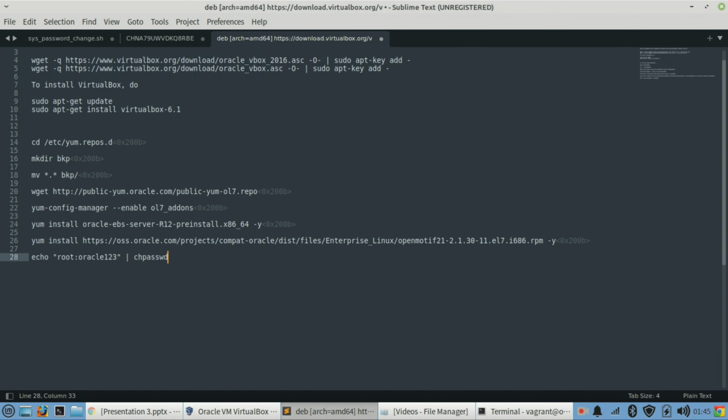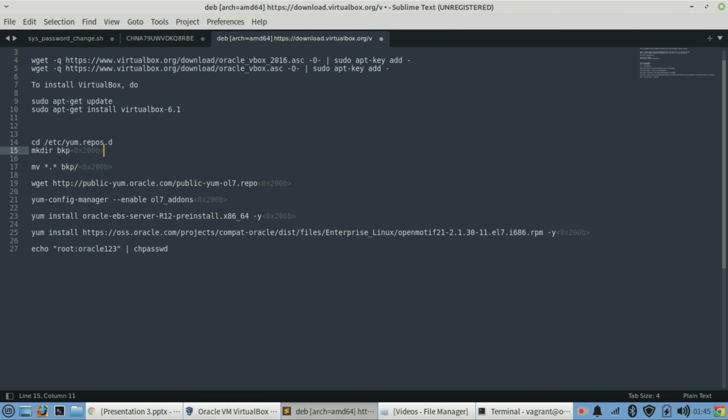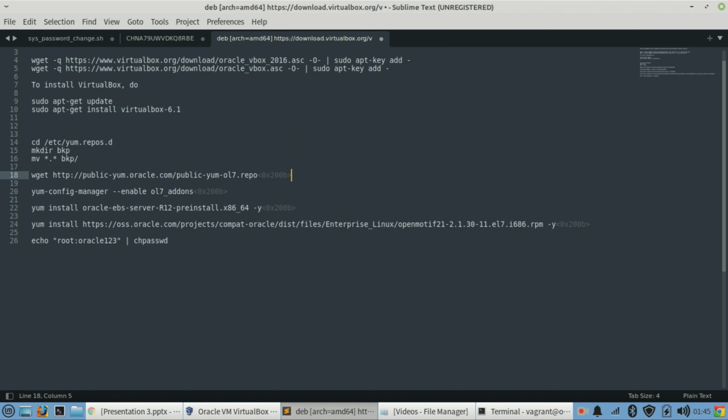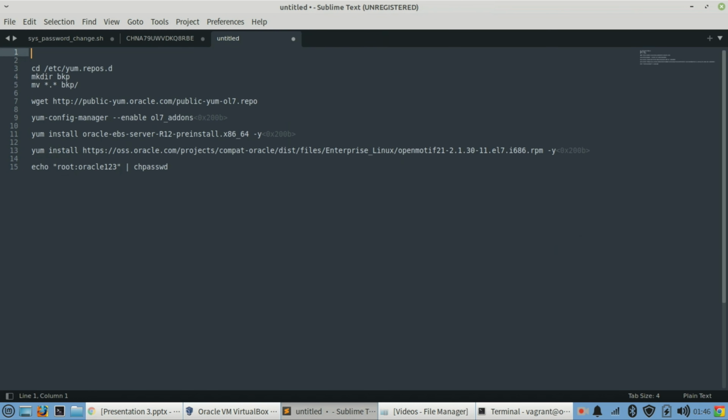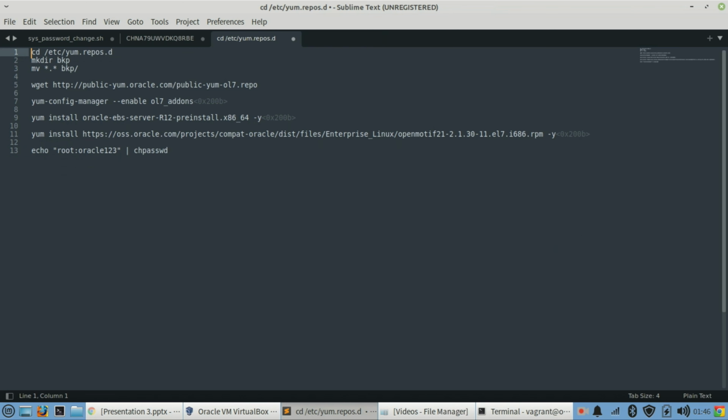So I will open this and make sure no junk characters are there. What I am doing is moving any old repositories. Now I have copied.